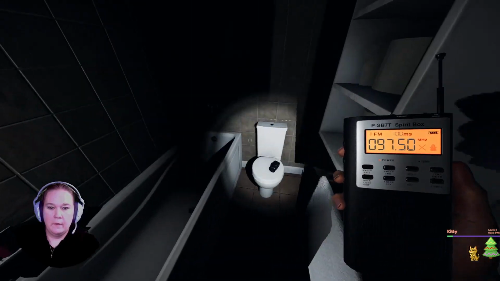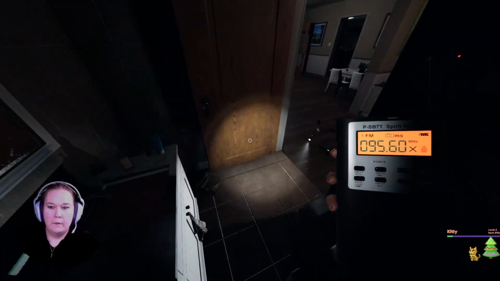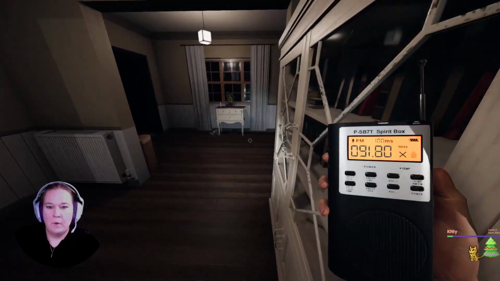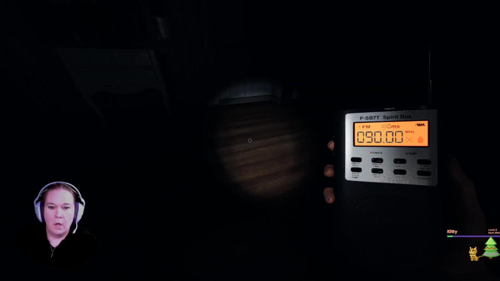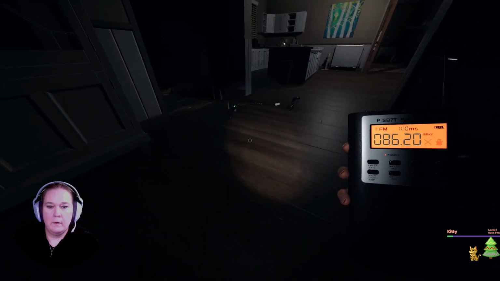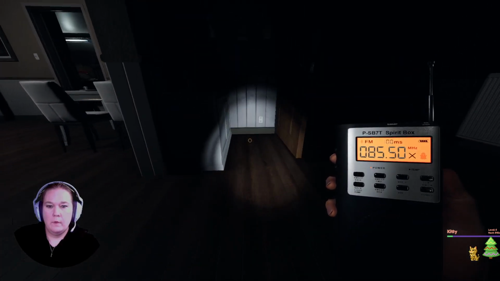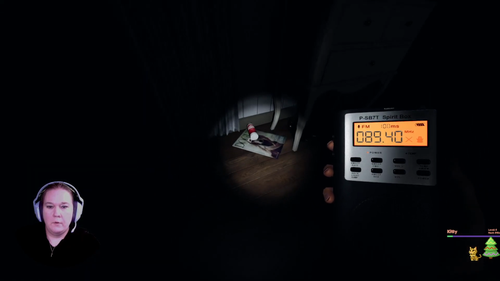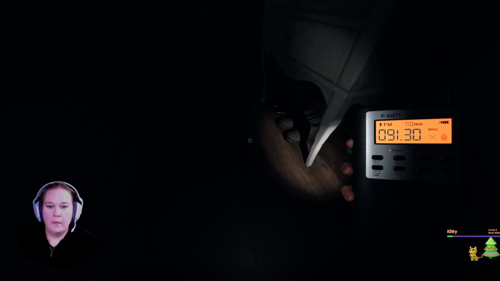Are you here? Are you close? Where are you? Yeah, I hit the wrong key by mistake. Are you near? Are you here? Are you close? Where are you?